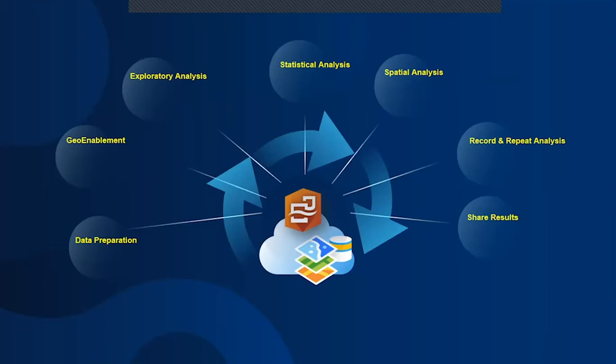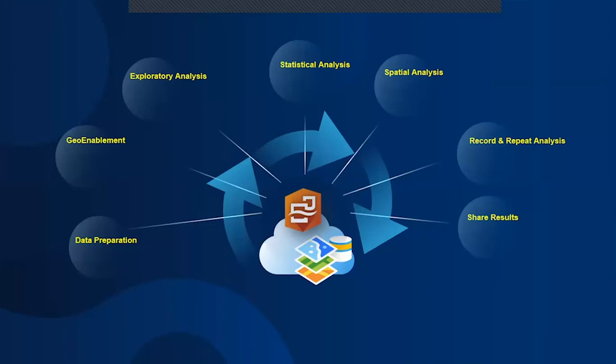Once we prepare the data, we can move further to the exploratory analysis. Exploratory analysis will include the review of the data through maps, charts, or summary tables to see the data itself and to find the questions we would like to answer analyzing this data.